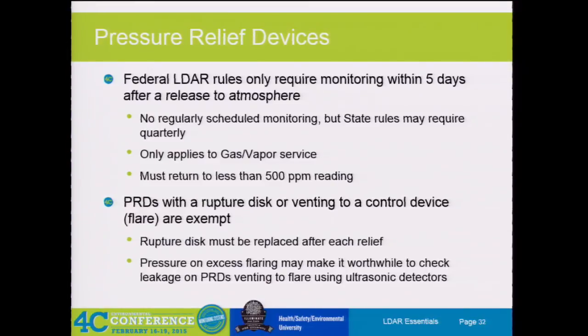So if you have a PRV or PRD pop, we've all heard them. They're very loud. You know they're going off. But what if it happens in the middle of the night when no LDAR people are there? How do you get notified? You want to make sure that when you're looking at information, it's an auditor's dream that I can walk around to an operator and go, hey, show me, have you had any PRVs pop this year?